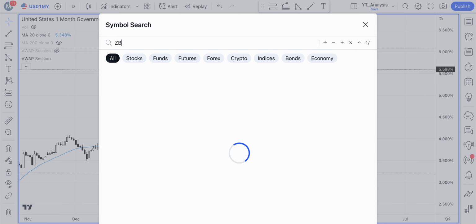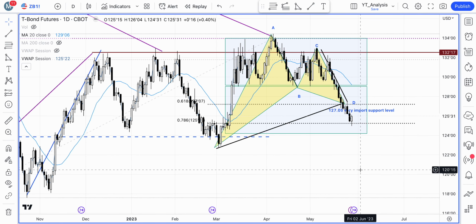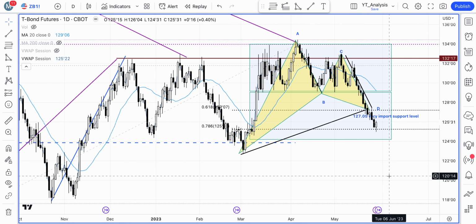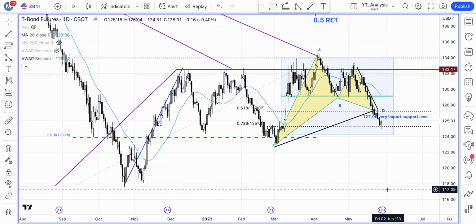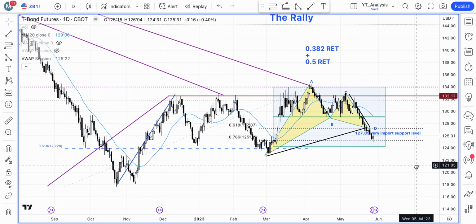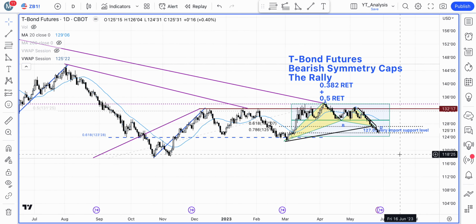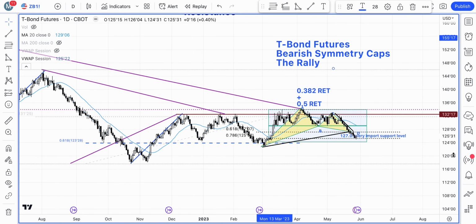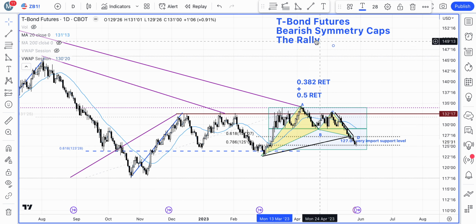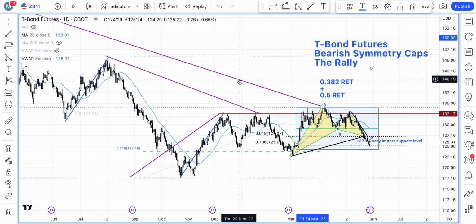So what we are now going to take a look at is the US bond futures market. This is the long future, the 30-year Treasury future market chart, on a daily basis. On the longer term chart, one of the things I want to point out is the concept of symmetry. Here at Market Chart Pattern, one thing we really like to emphasize is that markets like to repeat over and over again, and this is the geometry of the market.